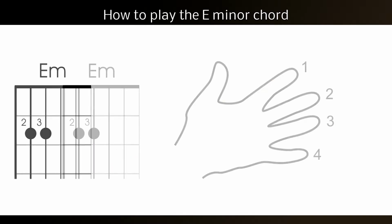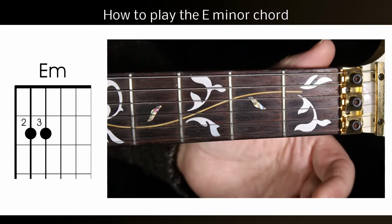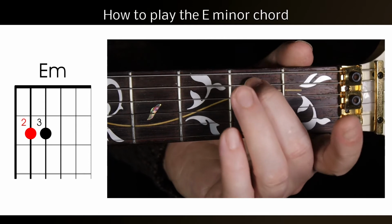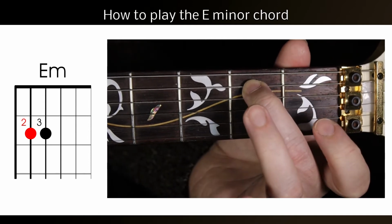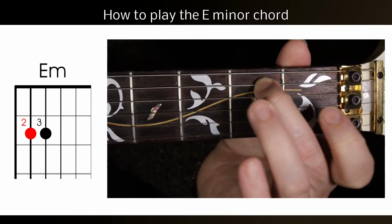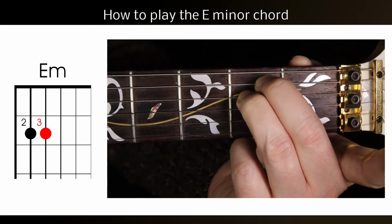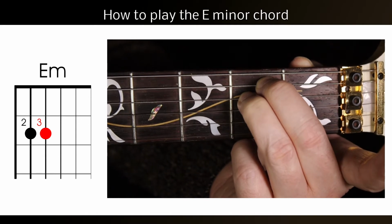Let's look at that again with the guitar. Firstly, place the second finger on the second fret of the A string. Then place the third finger in the second fret of the D string. Now strum all the strings.